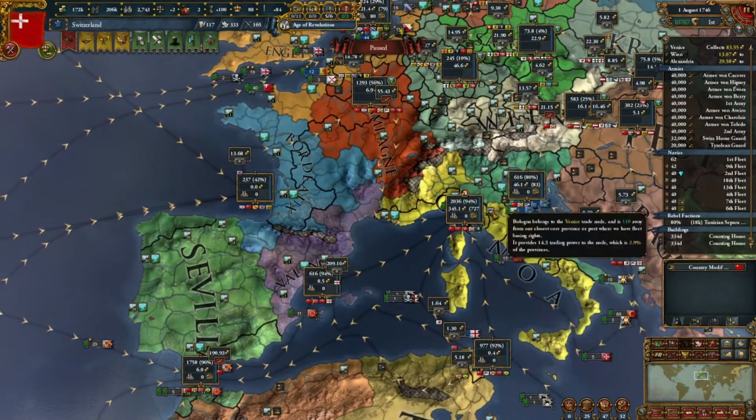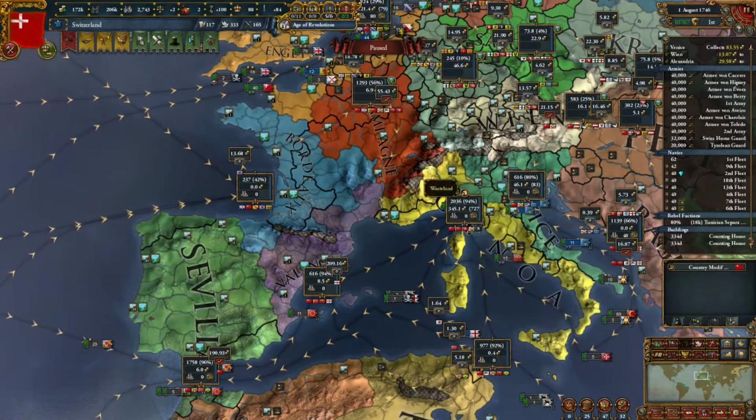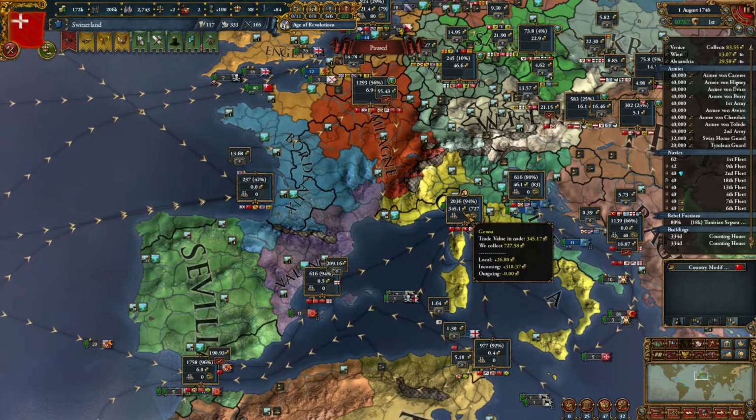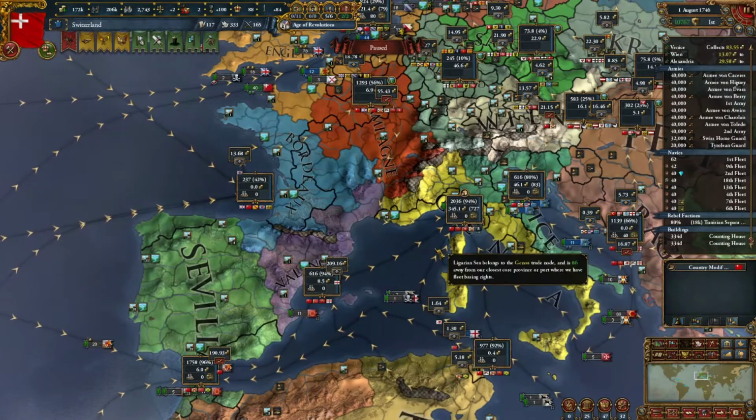Even though I'm getting diminishing returns, I still think I'm going to keep that one in Genoa, just because that's the end node. That's the big collection point. I want to get as much as I can for what's coming in here.